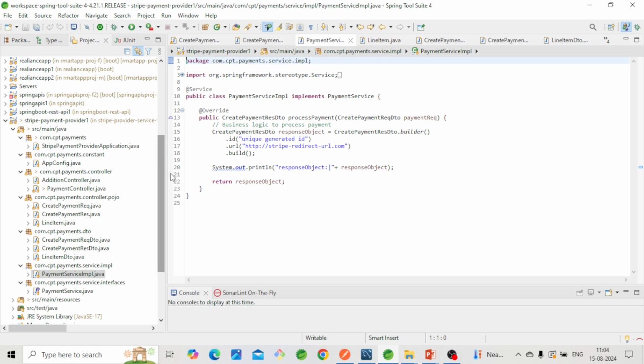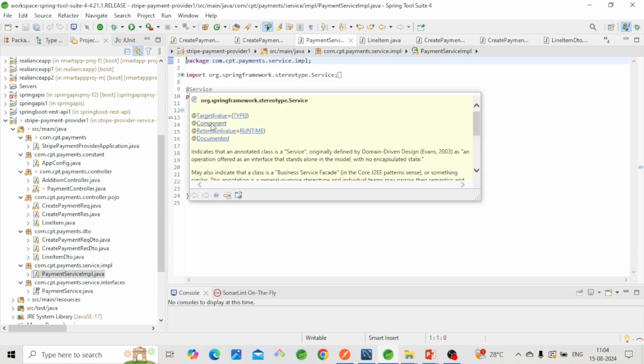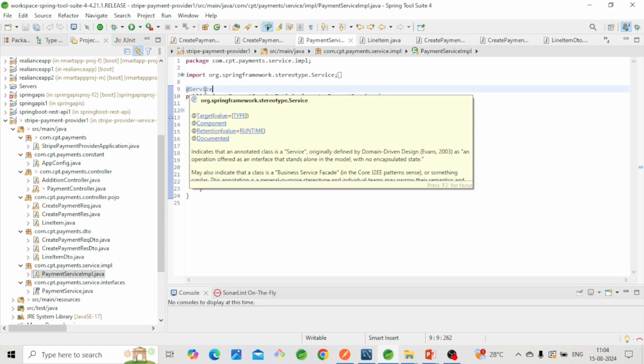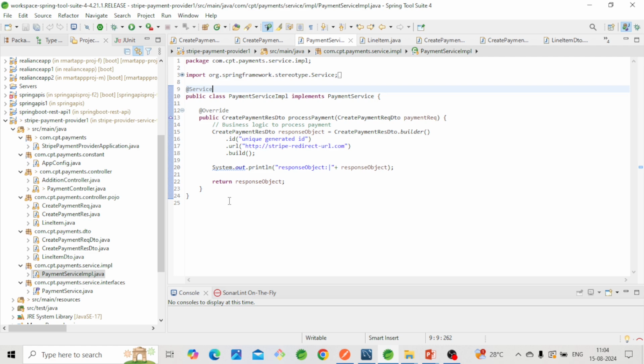As we discussed, @SpringBootApplication is a combination of three annotations, including @ComponentScan, by which it picks up whatever is annotated with @Service. @Service itself has @Component inside it. You may use @Component, but for the service layer we use @Service. All these are stereotype annotations. Since @Component is inside it, it will create the bean.